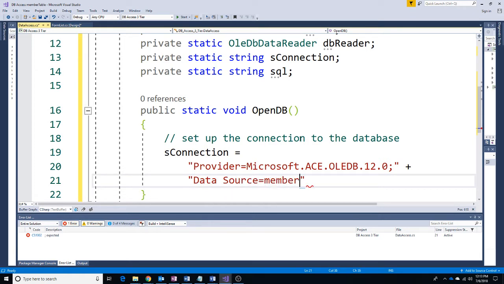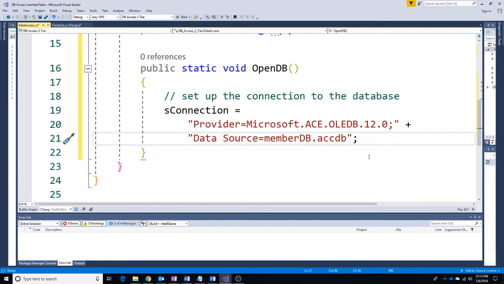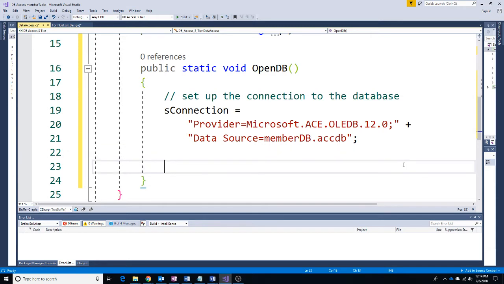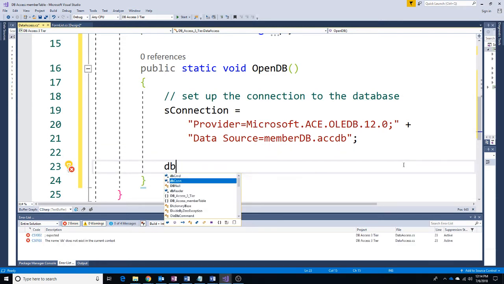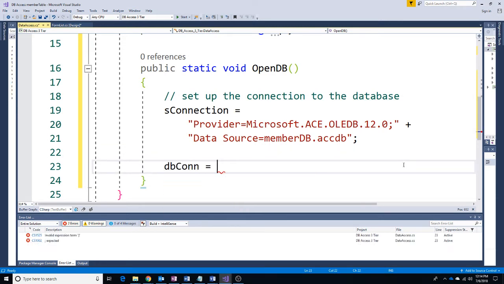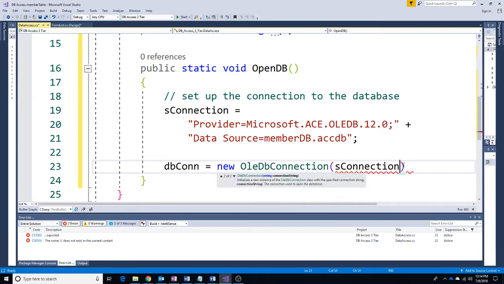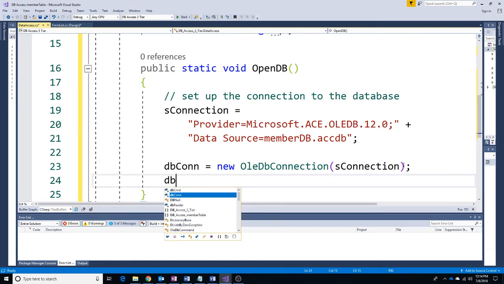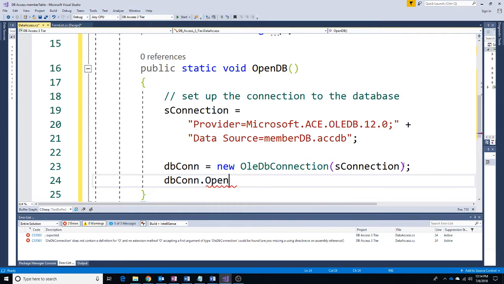Now our data source is going to be our memberdb.accdb. I'm going to close this string in C# with a semicolon, and that sets up my connection string. Now I can open my connection. It's going to be a new connection using that connection string. I want to open that connection.